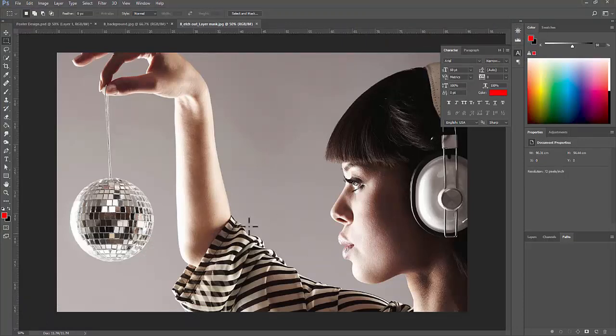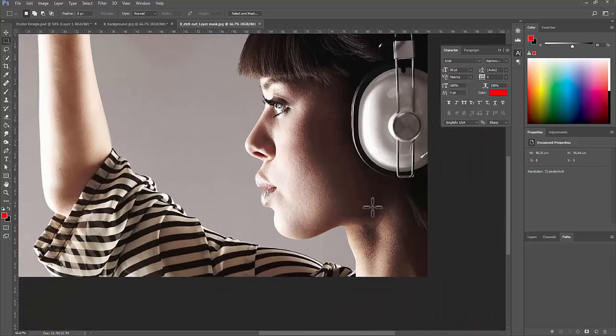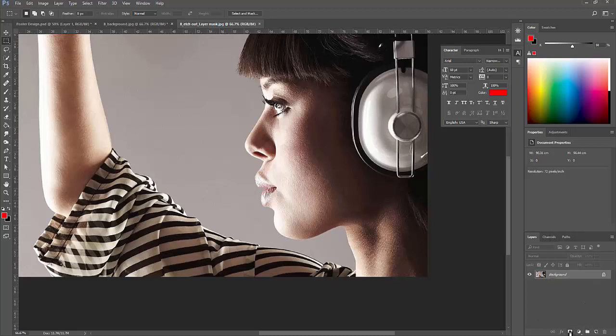I need to show you some new tools also. Previously in the video I didn't get to show you much of the things here. This is to delete, this is to create new, this is to group. It's quite similar. So how do you find that layer style? It's actually here, the ones that I was mentioning about: brightness, levels, curves, exposure. You can also do vibrance, hue, saturation, color balance. It's all inside here.